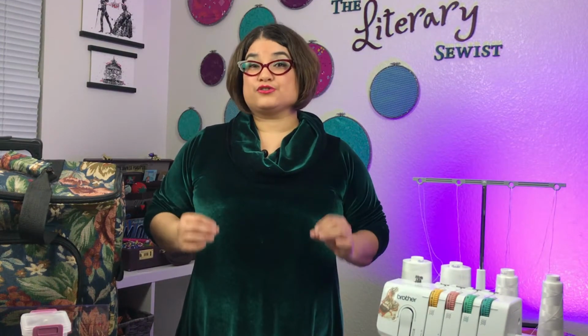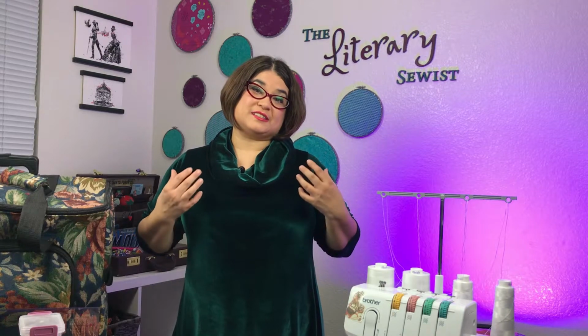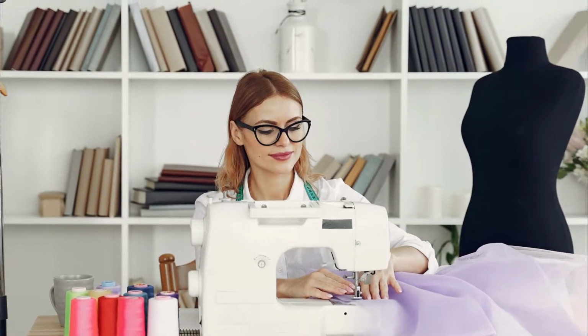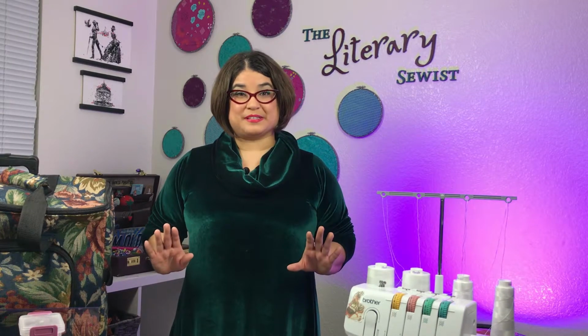One of the challenges with being a crafty person is storage solutions. You forget when you're getting into this that you need somewhere to put all of this stuff. So here are a few ideas that you can get that your sewist will really appreciate. If your sewist is just sewing out in the living room, you might want to consider giving them a dedicated sewing space, either a part of the living room that they can have that's all their own, or a whole separate room like I have here. You find a way to give it just to them that nobody else is allowed to mess with. It feels so special to have your own space that nobody gets to mess with.